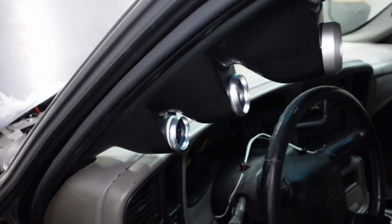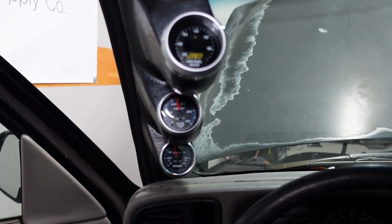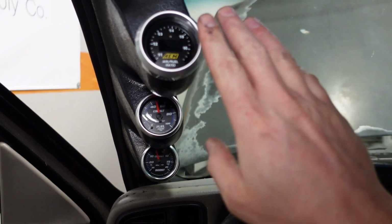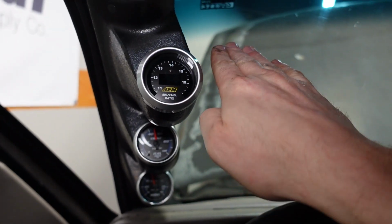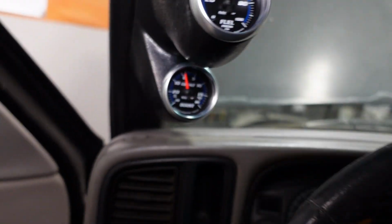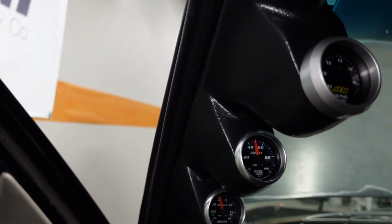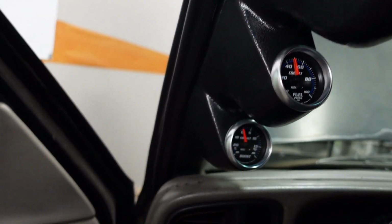Now, sure, you could put an electric boost gauge in and prevent that, but you can also put a better pod in to do the same thing, because the other problem is just the angle that the gauges sit at. Like this one right here, it's tipped back quite a bit, and the gauge is all the way square in. And they all seem to be at a little bit different angle. So I think I'm going to toss this one and ultimately get a new AutoMeter gauge pod.